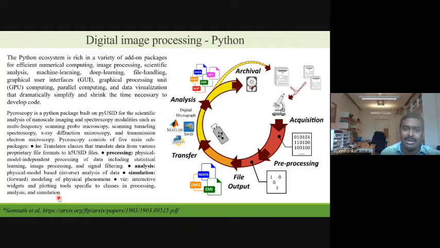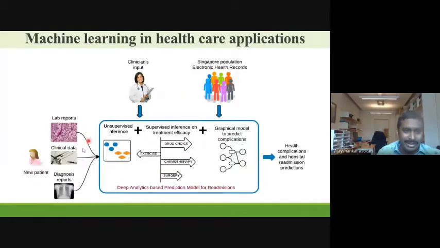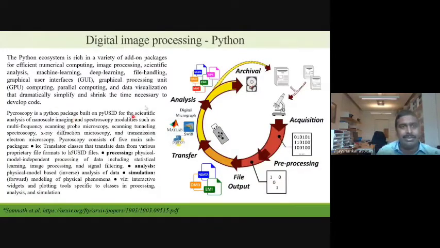and simulation. So these are the advanced image processing techniques, which are also combined here with the lab reports, because the lab reports also have imaging, either from PET imaging or from CT imaging or from laboratory microscope imaging. So these are the tools used in future to get as much more advancement as needed.